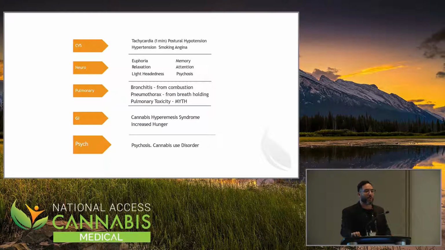Where is the problem most significant? CBD tends to be the bigger culprit, but either way, postural hypotension is important because if you have an elderly patient who's already got low blood pressure or is already at risk of falling, this is something you need to really take into consideration. So it's something you need to counsel on.